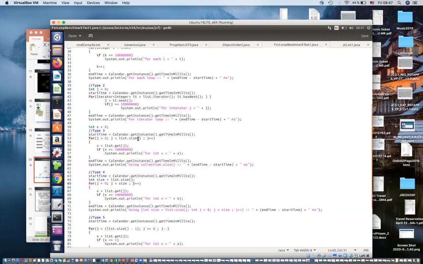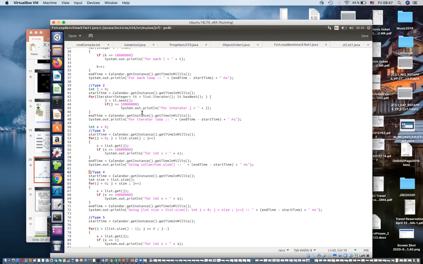In this for loop, I'm going to call the size method each time I go through my iteration, because I have to compare J with list.size. So here the method is called. Of course, Java is doing optimizations, and maybe behind the scenes not all the calls happen, but normally for each iteration I have to go into this method and call it. But in here, I call the size method of the list only once, and then I'm simply comparing with this value. That's why normally this type 4 should be better than type 3.